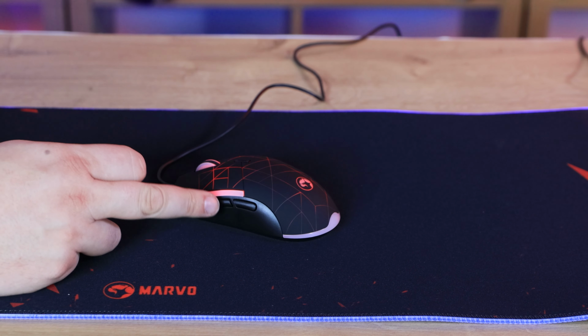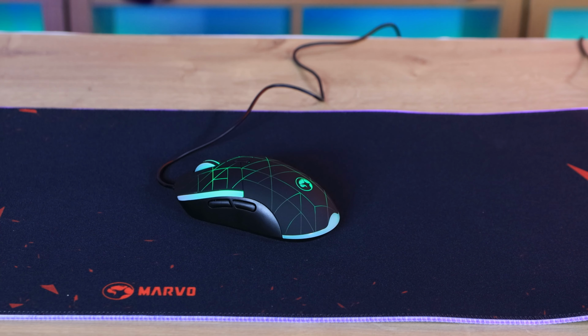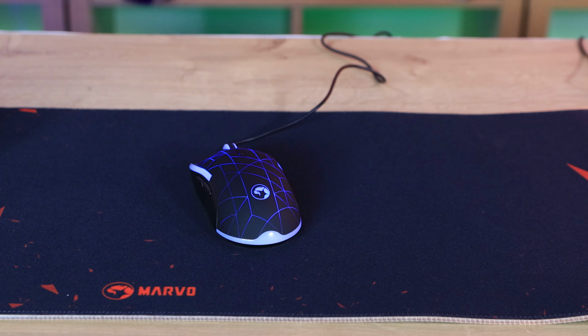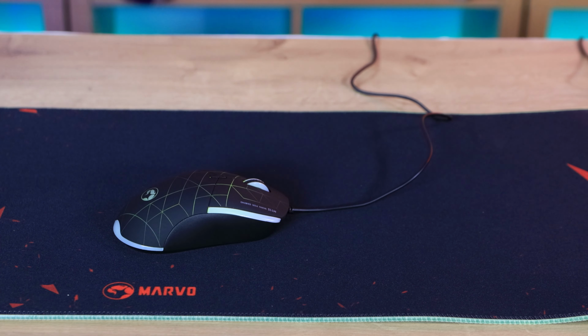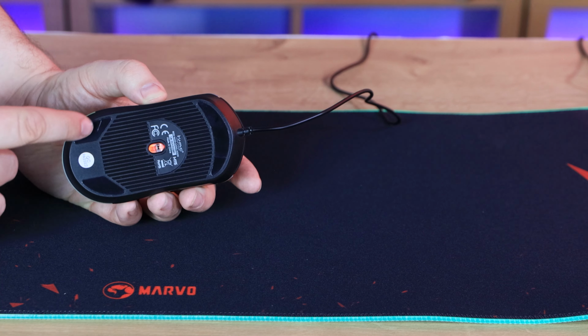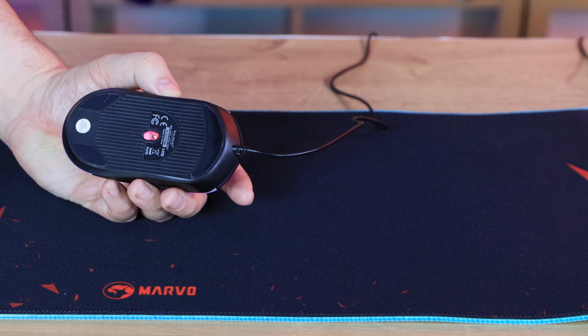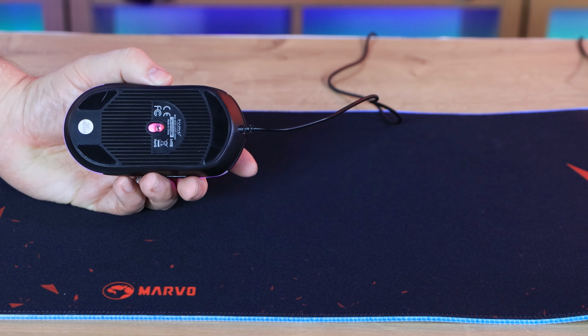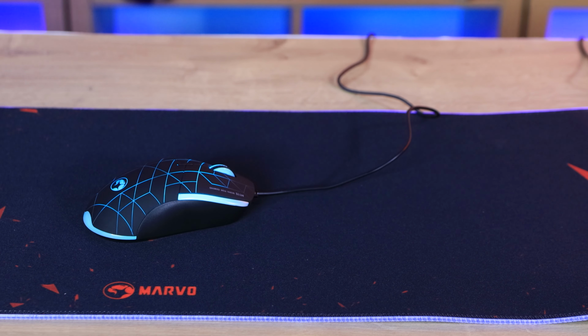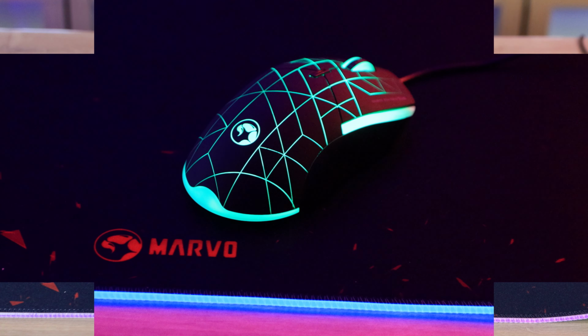On the left-hand side, you do have a forward and a back button there. That will let you obviously go forward and backwards when you're on the internet, so previous page and so forth. But you can obviously change that in games to do different things like kneeling, sitting, jumping and so forth. On the bottom, you've got 3 glide plates. So you've got 1 at the front and 2 at the back, and a few bits of specifications, and you can see the little laser in the bottom as well. But otherwise, that's pretty much it for the mouse. We'll do some b-roll now just to show you some of the color effects when it is a little bit darker.